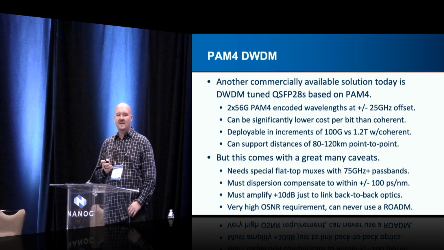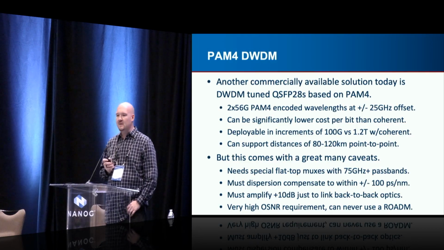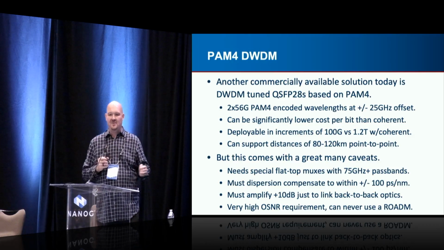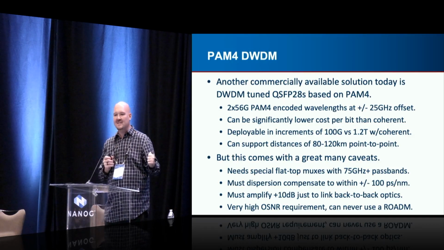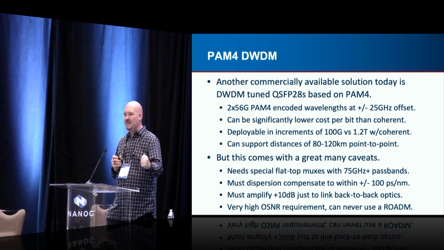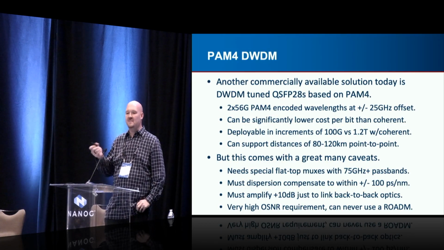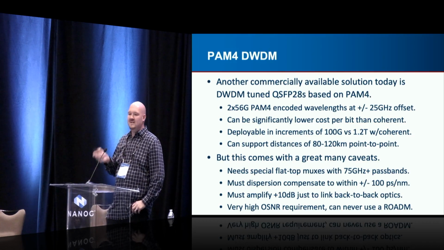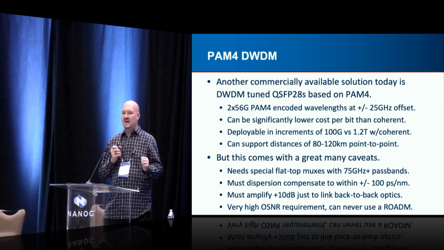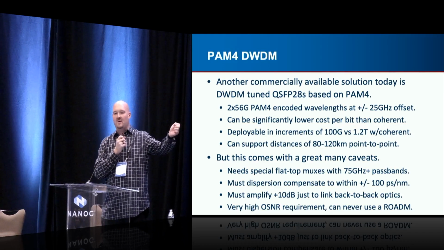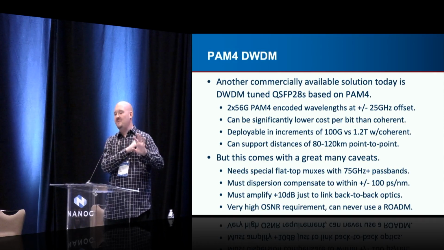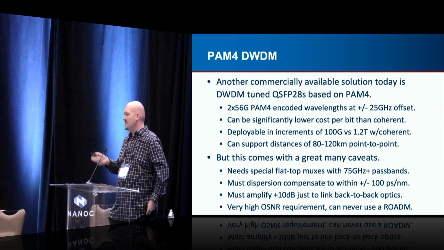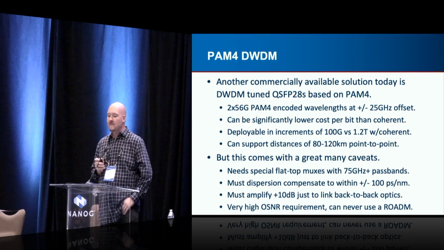You have to amplify straight out of the card. So you can't even take one optic and link it directly to another optic sitting right next to each other. You have to have an amplification pass just to ever be able to link once. And by the way, 400 gig ZR is going to be the exact same way. It's not going to be this panacea of, oh, it's just like old tunable DWDM where I plugged it in and it worked and I didn't need amplification or to know anything optically. You actually will need to run real line systems and amplification no matter what you do.